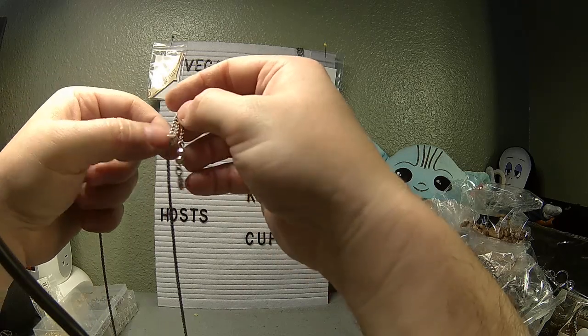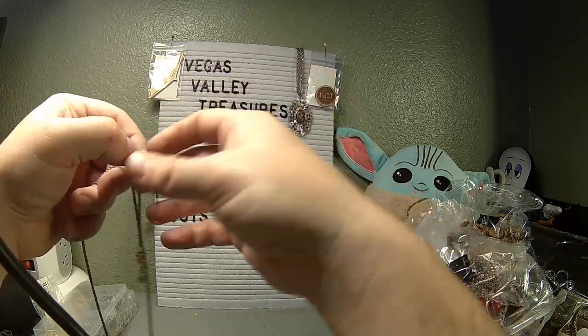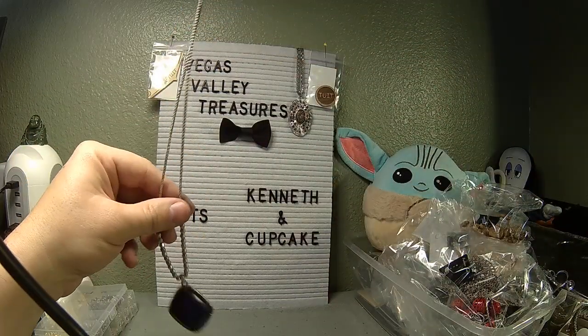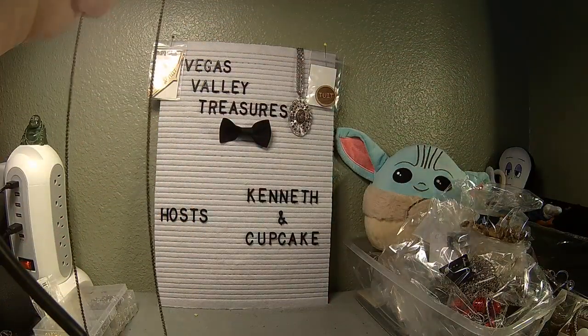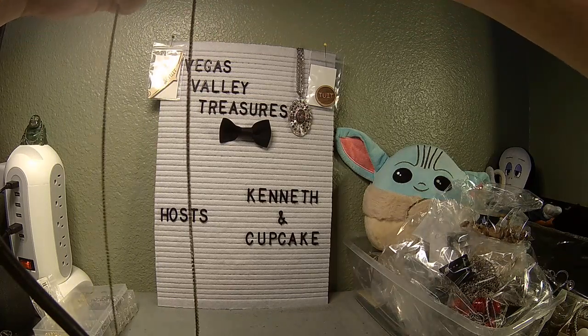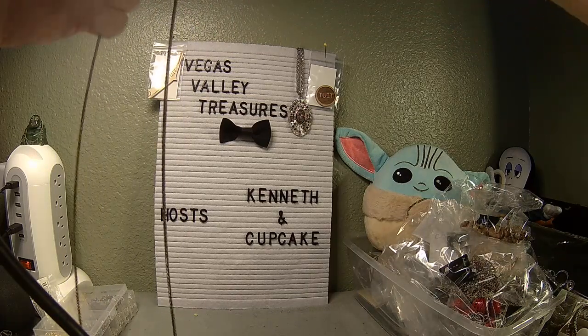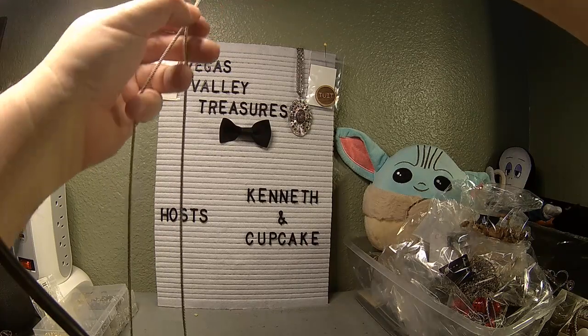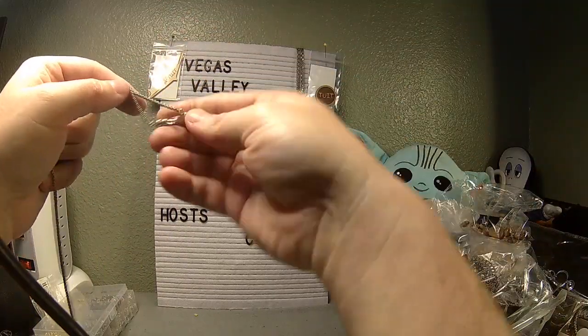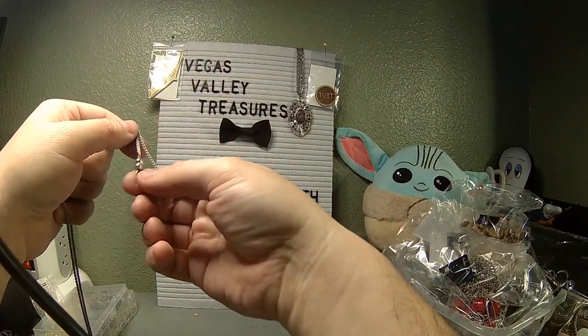So this doesn't have a clasp, so to speak. It has a ring here that everything passes through, and you can tighten it to make the chain longer or shorter, but it's long enough as is to pass over somebody's head. See, this can move across the chain. Oh, nice little piece.